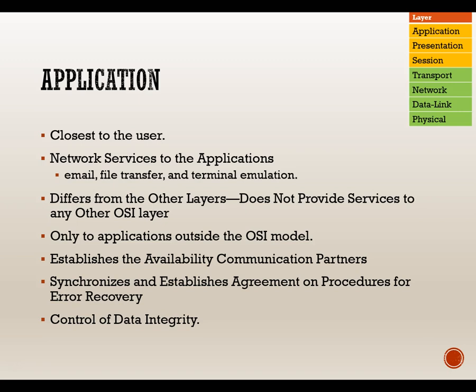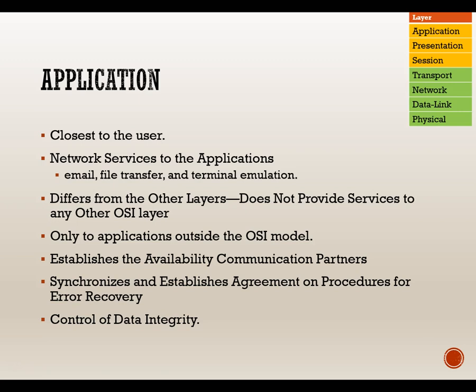Application layer, we're the closest to the user. Obviously it interfaces with the programs, network services to applications: email, file transfer, terminal emulation, web browsers. The different things that are going to be running on the computer that are going to connect to and communicate with the TCP/IP or UDP stack, whichever we're going to do, the OSI model that we're using here. The application layer communicates only to applications outside the OSI model. It's the only layer that communicates outside of the OSI model.